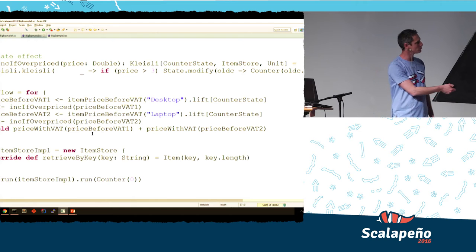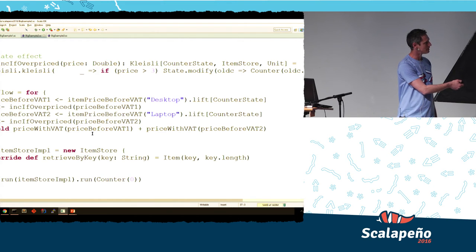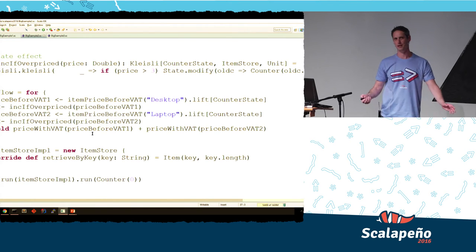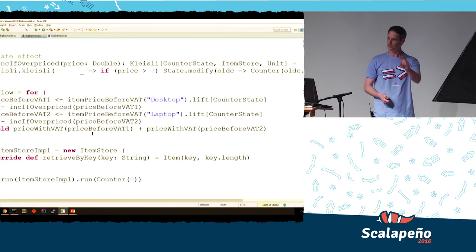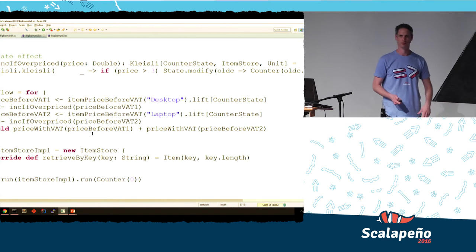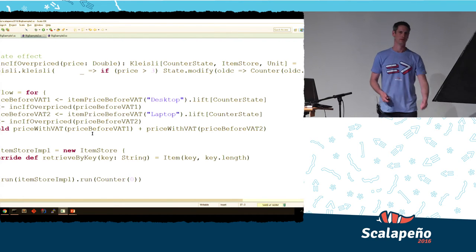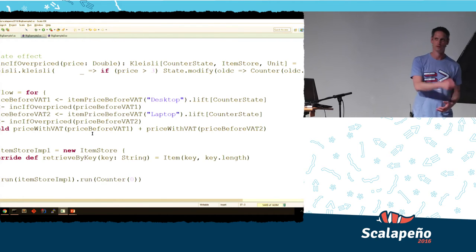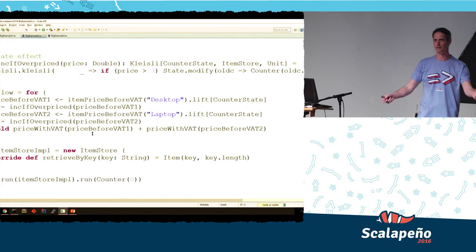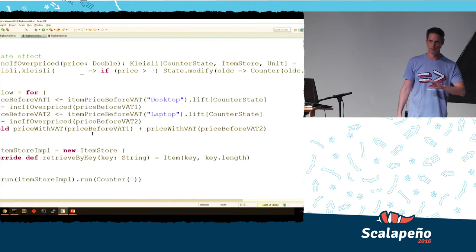But you see, I need to manually lift some of the methods. On the other methods, I need to return the full composition. No way around it. And this is only with two monads. Now if I try to compose another one, oh my God. It will be a lift of lift of lift and wrapping and unwrapping and it will be horrible.